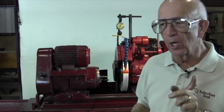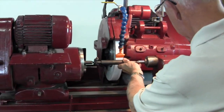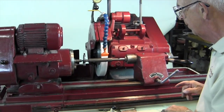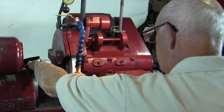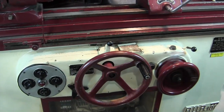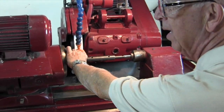We're going to start by showing you how to get the taper out of an OD grinder without grinding anything and without using an indicator — not the part, not a dummy part either. In loading the part, we've already put oil on the centers. I didn't show you that, but we already did it. I love this trick. I'm going to do this before I even turn the machine on to get it roughed in.